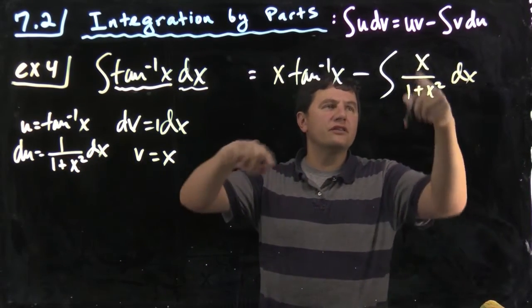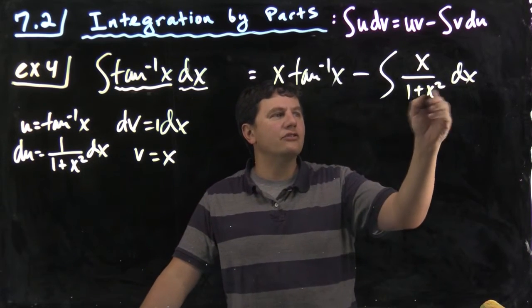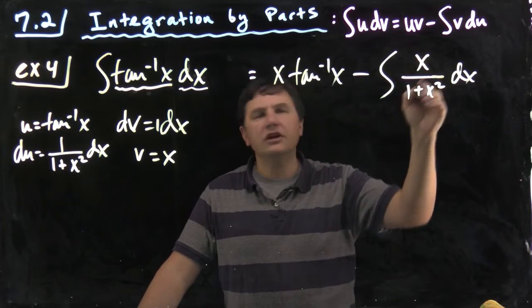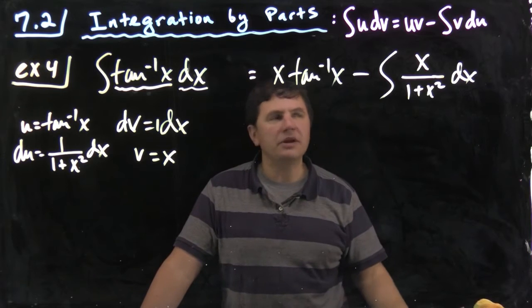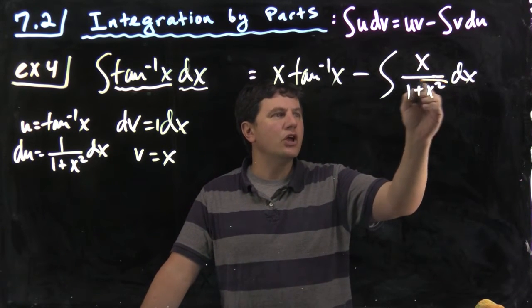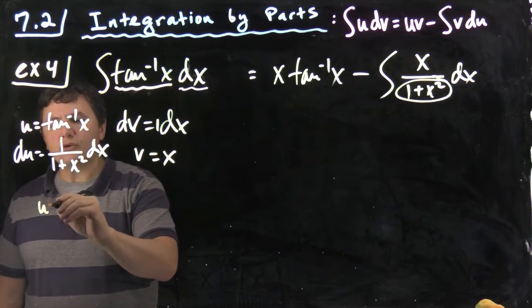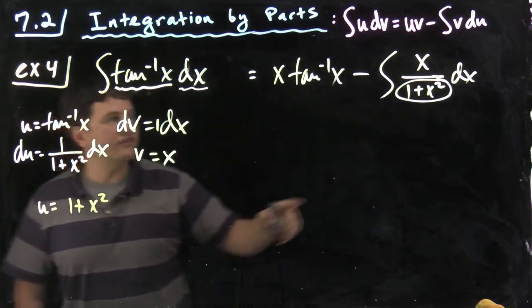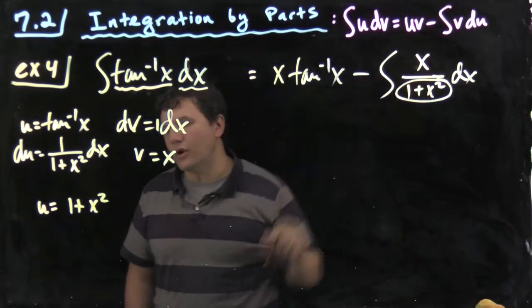Now, if you're looking at this, you go, oh wait, I still have to do a little work here. Realize that this is actually now just a standard u sub. So it might be after I apply integration by parts, I still need to do a u sub or some other algebraic manipulation. That's something you have to get used to. So I'm going to let u equal this thing, so u is equal to 1 plus x squared. And I know that's going to work because if I take the derivative, I have a form of the derivative outside in the numerator here.